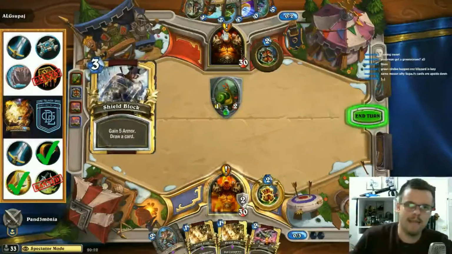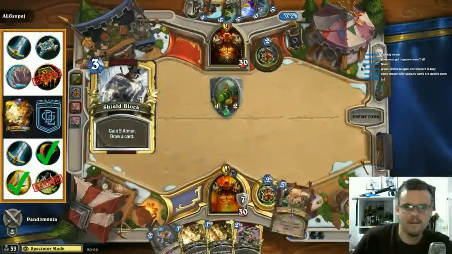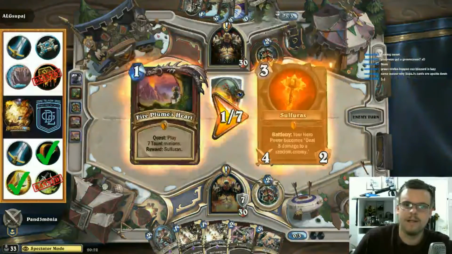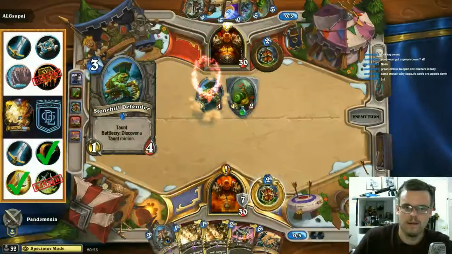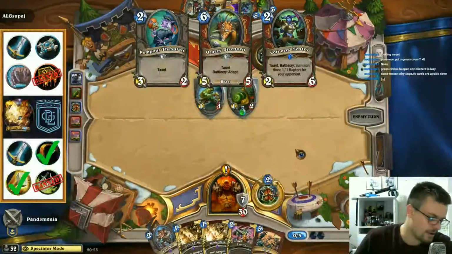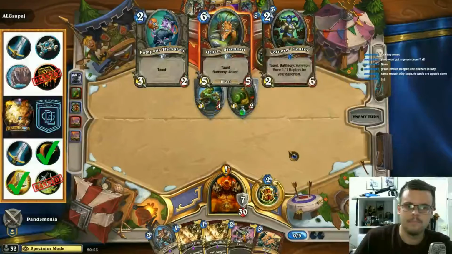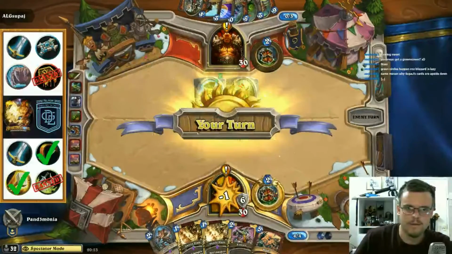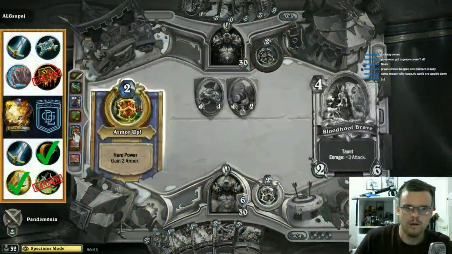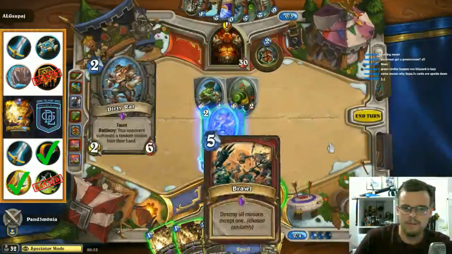And it seems like ALG has taken the lead in the Taunt War, getting the first Taunt of the game onto the field. That stubborn Gastropod can deal with, can get anything off the field that Pand3m0nia does play. Instead deciding to drop that Shield Block, with which he drew the Brawl.